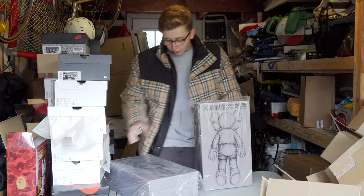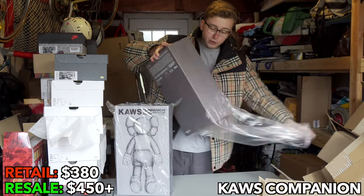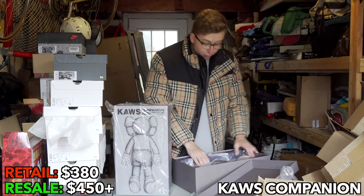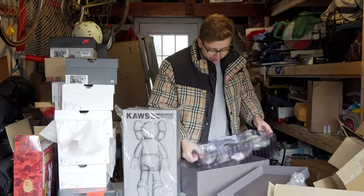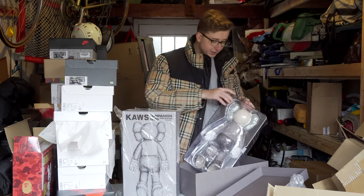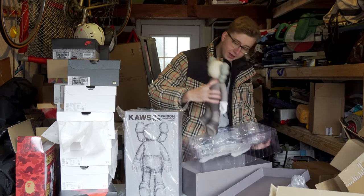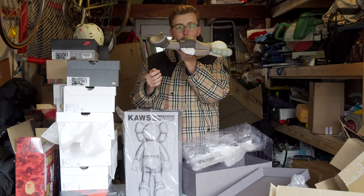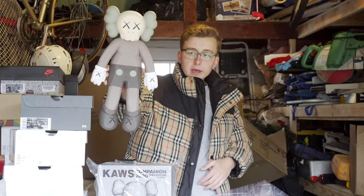These are the two KAWS pieces — I should say KAWS pieces, not bear bricks. I do want to open at least one of them. These are the Nate Robinson 2020 versions — KAWS's interpretation of what happened that year. These are huge. I thought they were like 12-inch figures — these are massive! It's like between a 400 percent and a thousand percent bear brick. Classic KAWS colors, although it's kind of flat. You got the OG classic colors on him.